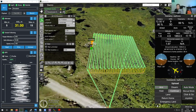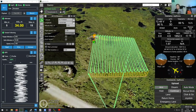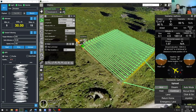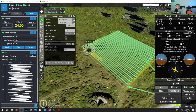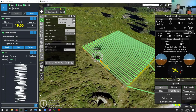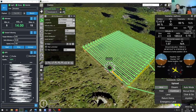So this is kind of like a short intro on how to plan the mission here. I think while the drone is flying this, maybe I'll attempt to answer some of the questions that you have. I see there's one about what's the maximum altitude at which the GPR can be useful. Well, this does relate to the presentation that I showed you, which basically means that you want to fly as low as possible.